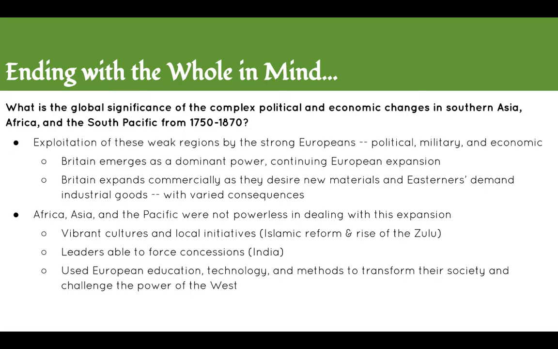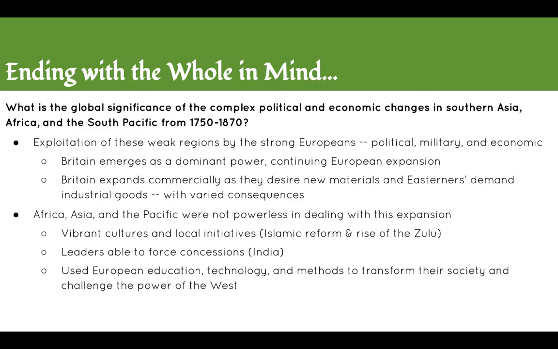Ending with the whole in mind, this is what we started the lecture with. We'll return to this as well. Keep in mind that there was exploitation of weak regions, for example, South Asia, Africa, and South Pacific, although really we just talked about Africa today. This was political, military, and economic. But this region of Africa was not powerless. There were vibrant cultures. There were local initiatives, which we talked about.